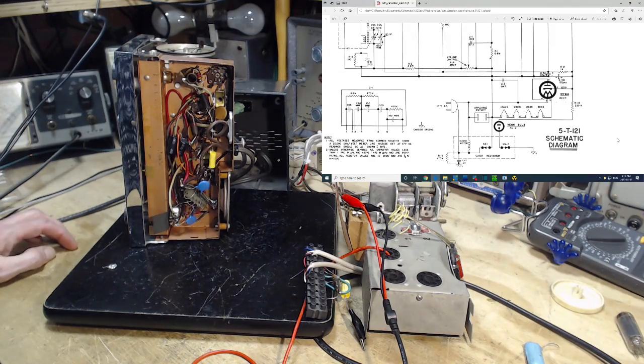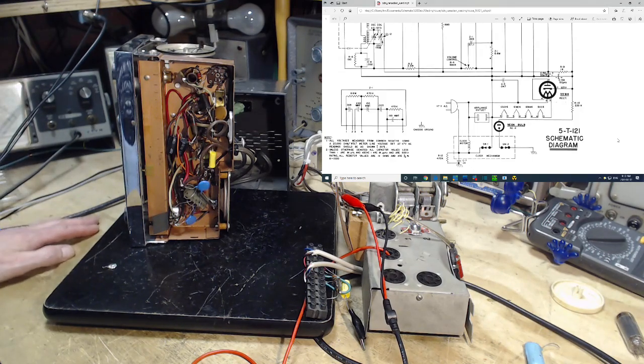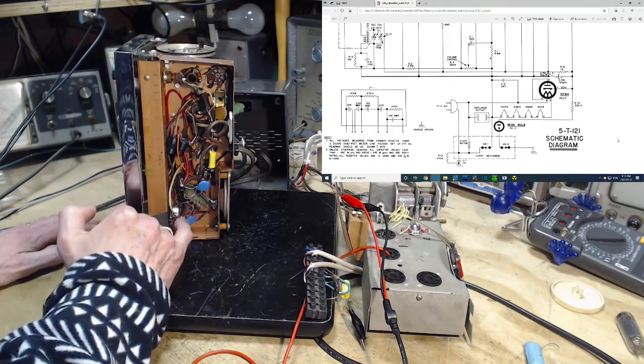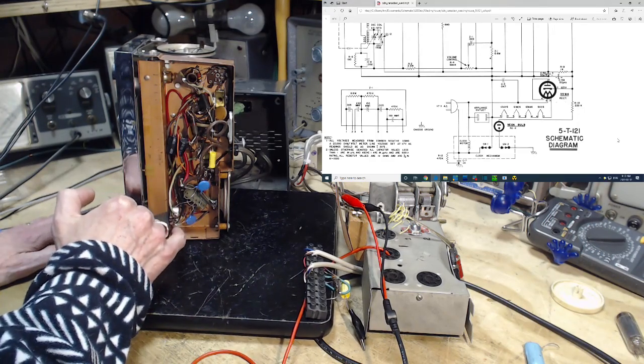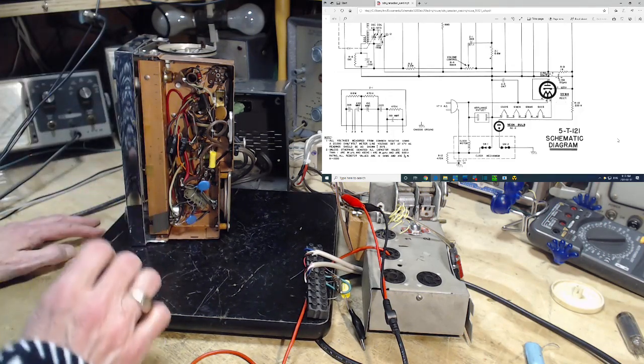Okay, so 3 and 4. Before I make a terrible mistake here, I'm going to turn the power off. So 3 and 4. So between 3 and 4, there's nothing but that capacitor.